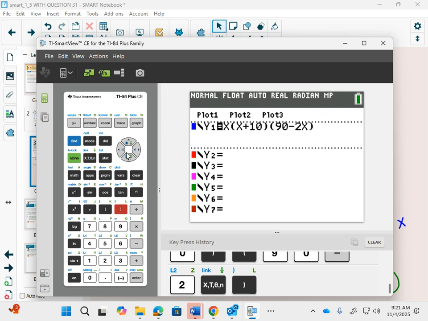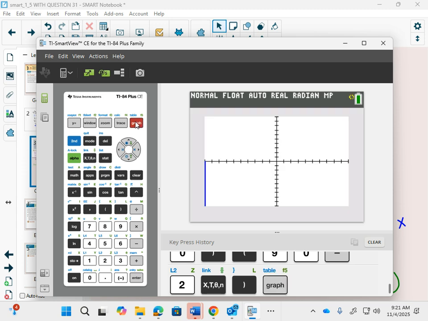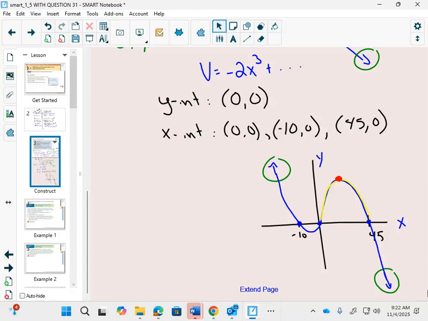And when you hit graph initially on a graphing calculator, it's probably not going to be very nice. In fact, you probably won't see very much at all. Oh, isn't that nice? Does that look at all like the graph we drew? No. And the reason is, if you can see my mouse here, your graphing calculator is set to see from negative 10 to 10, so it's only seeing a tiny little window here. We need to see, well, it looks like the important parts are from 0 to 45.